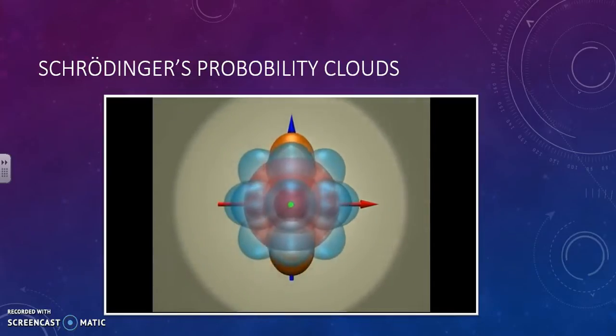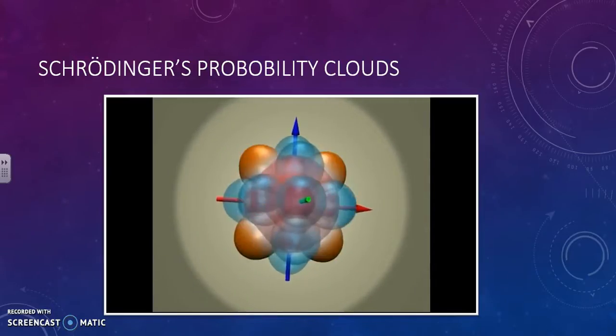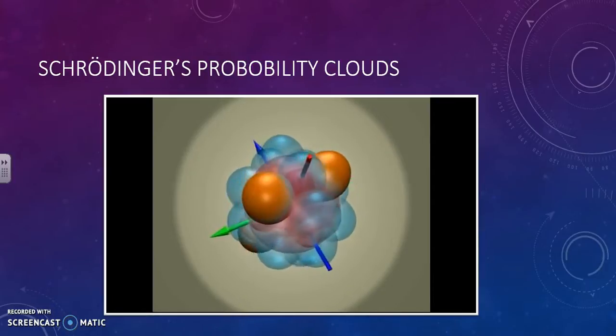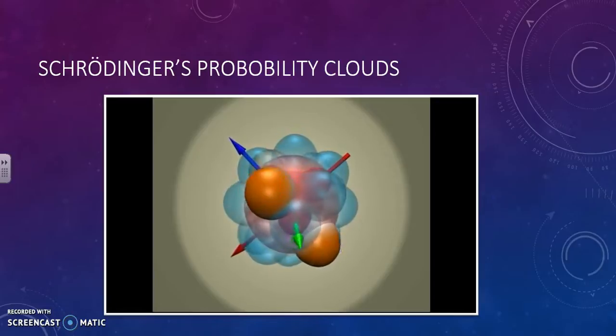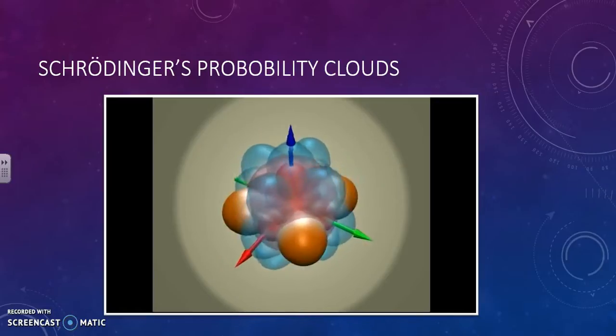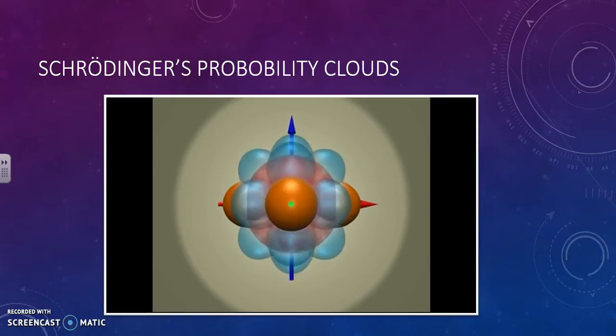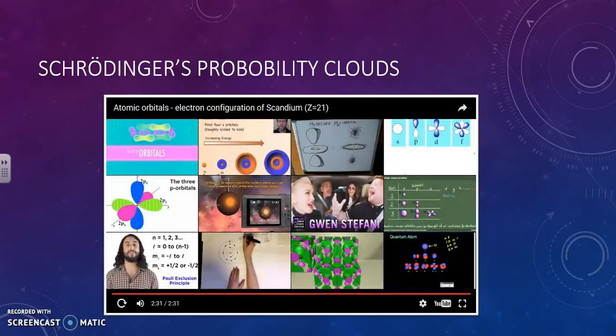Now as you're taking a look at all this, could you imagine drawing this on a piece of paper and having it make any sense? Bohr's model of the atom with the concentric rings is a lot easier, but this is a lot more accurate as to what the actual picture of the atom looks like. So what we're heading toward is there must be an easier way of drawing this atom to make sure that we have an accurate and full and complete picture of what the real atom is really going to look like. And that method we know as electron configuration.